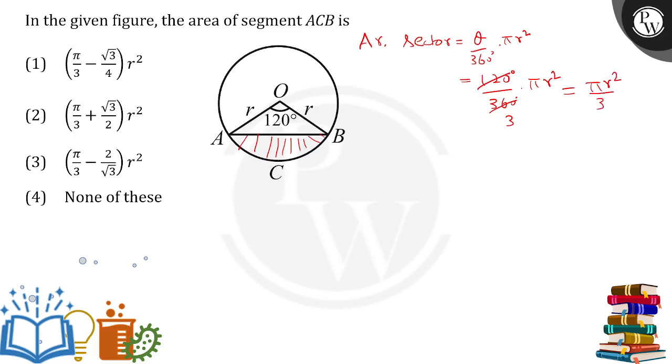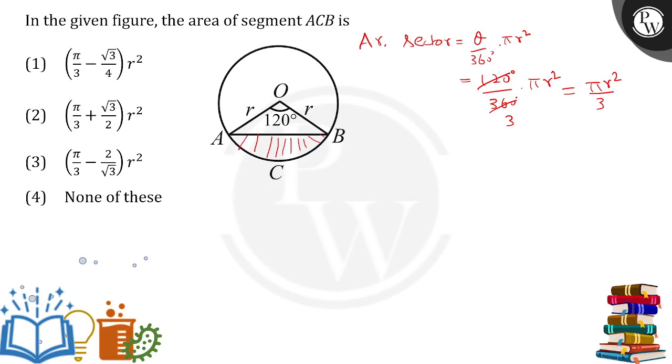Alright, then area of the triangle. Now this is tricky. How would I calculate the area of the triangle? Generally the area of the triangle can be easily calculated if we have angle as 90 degree or angle as 60 degree, because that forms the area of equilateral triangle. In this case, over here angle is 120 degree. Neither of the cases works.